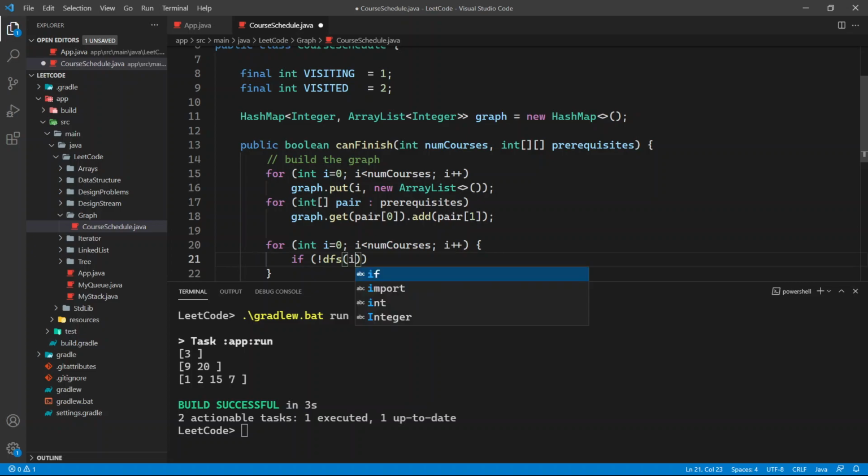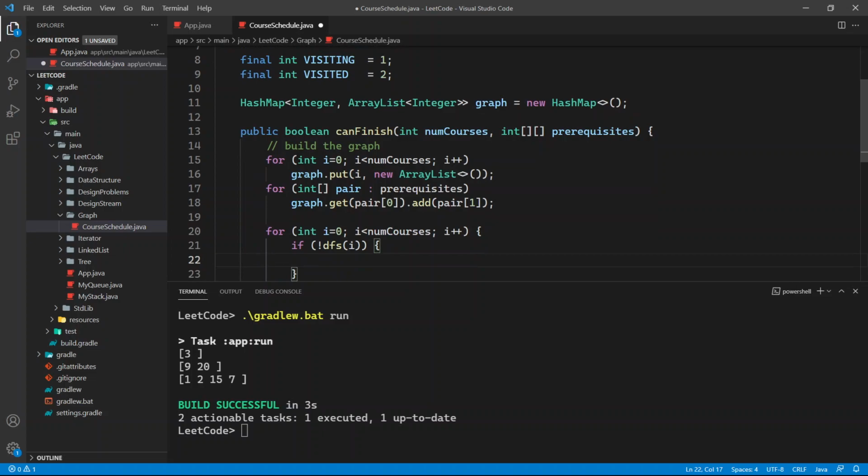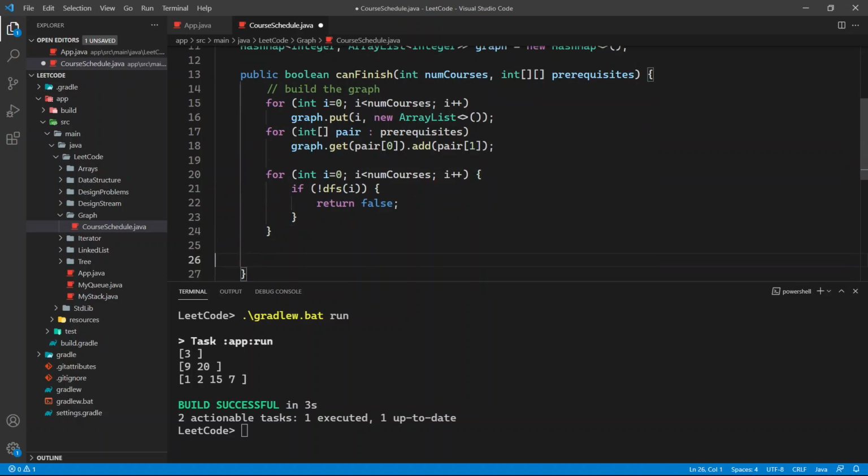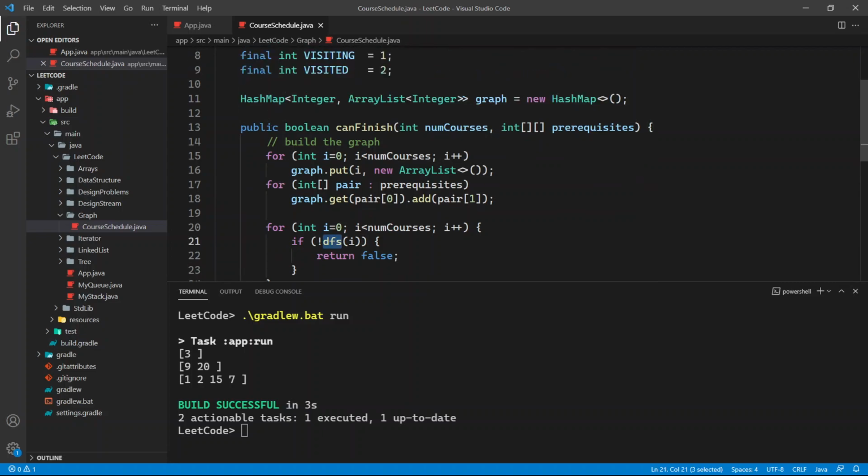So by doing a DFS for i, and DFS will have a return type. If the return type is false, then this will execute as true because I'm doing a not here, and will return false. So if the DFS call returns false, then I can't complete the course. Otherwise, if the DFS calls always return true, then you would never hit this part, and at the end we'll just return true. Now we have to implement this DFS method.